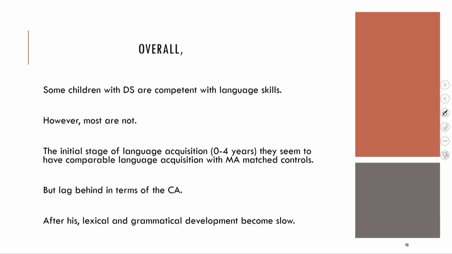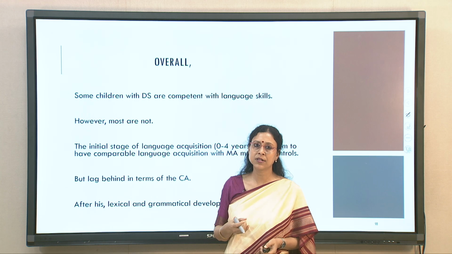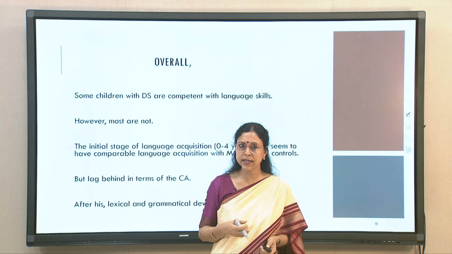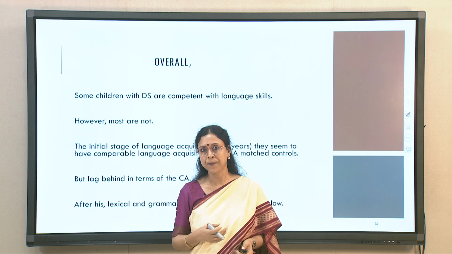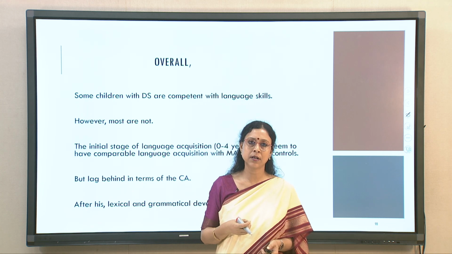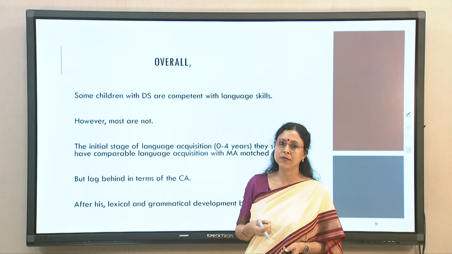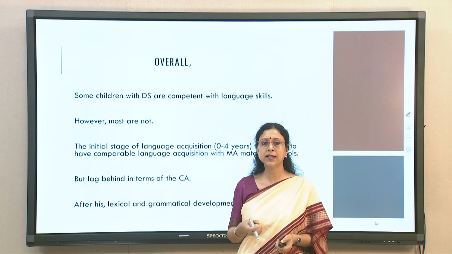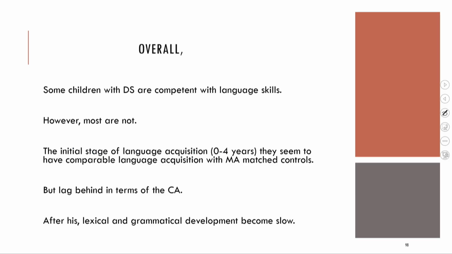Overall, if we have to summarize, some children with Down syndrome are competent with language skills, however, most are not. There are enough reports of children with Down syndrome doing pretty well with language skills. However, a larger number of reports have been coming from those patients who are not really good.